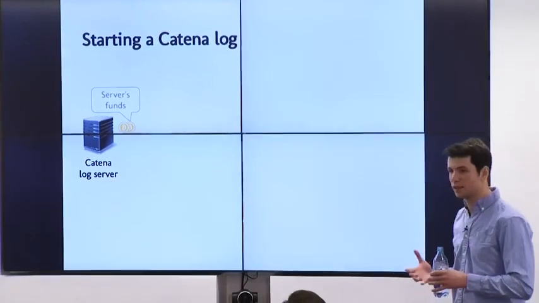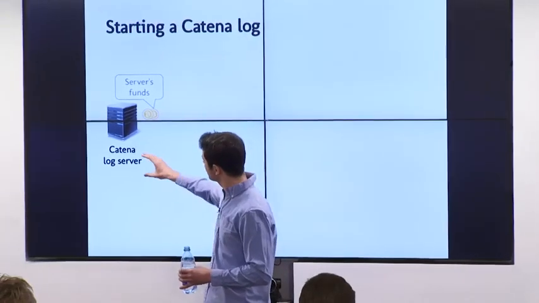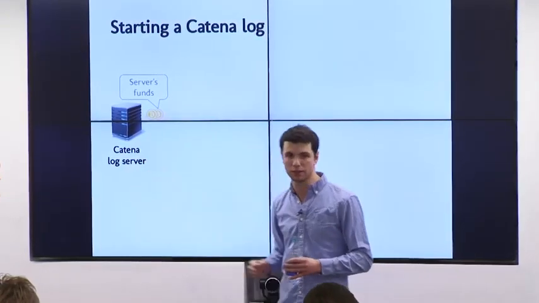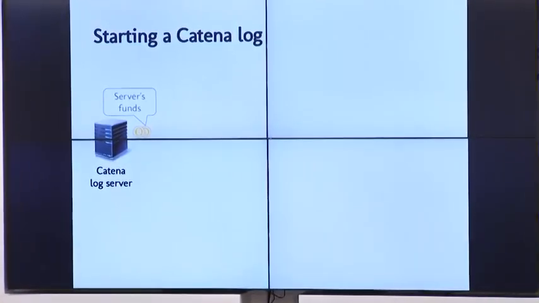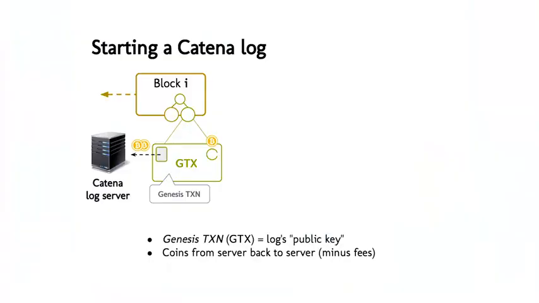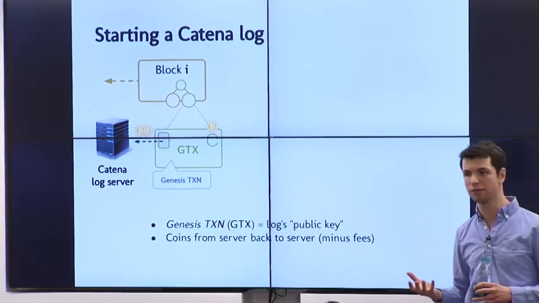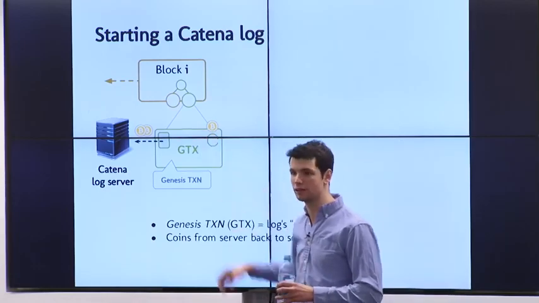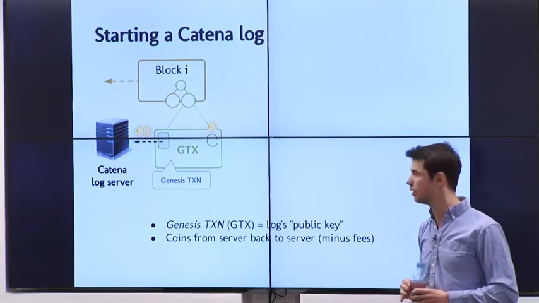Remember, we have these authorities that could equivocate about statements they issue, like Blockstack or Keybase. So what we propose is, look, these authorities can run a Catena lock server. They start with some funds locked in some output. What they can do first is issue this Genesis transaction to start a new log. For example, Keybase would issue this Genesis transaction starting the log of their public key directory Merkle roots. This Genesis transaction can be thought of as the public key of the log. Once you have this Genesis transaction, you know its transaction ID, you can verify any future statements, and you can implicitly prevent equivocation about statements.